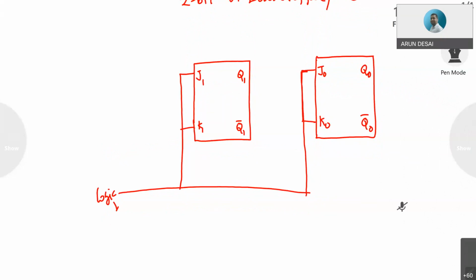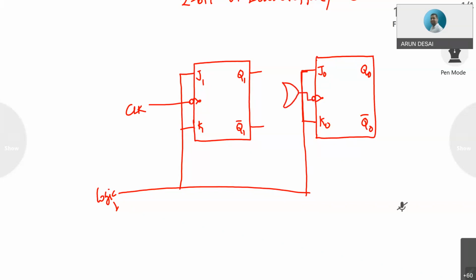In case of up-down counting, you need to connect both of these to the clock, right? So this is the initial clock. I need to connect this and Q complement to this. That means what I require is an OR gate there.